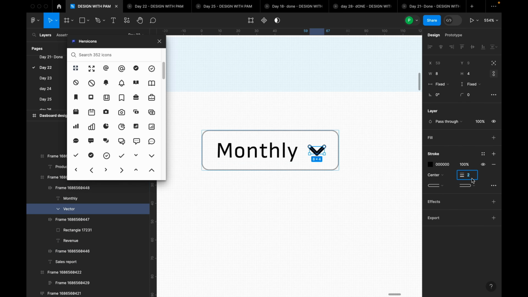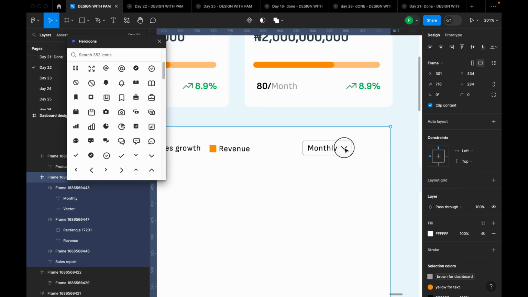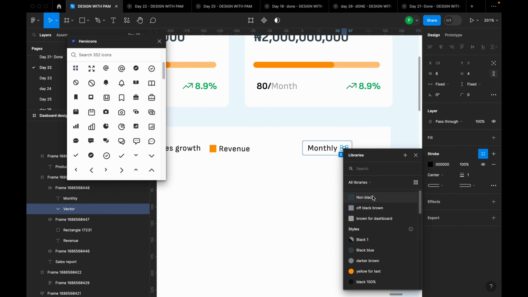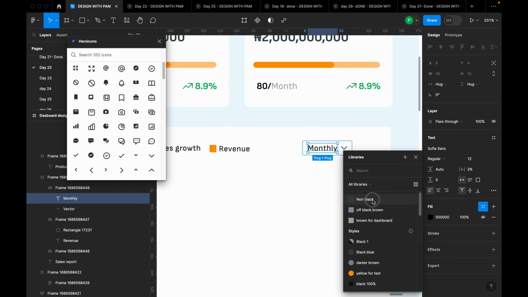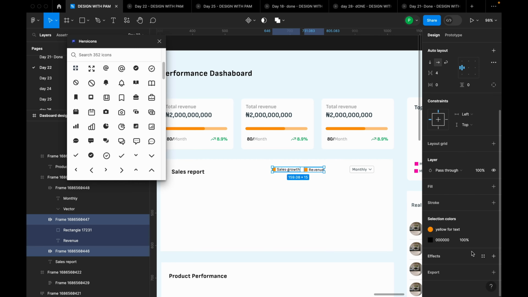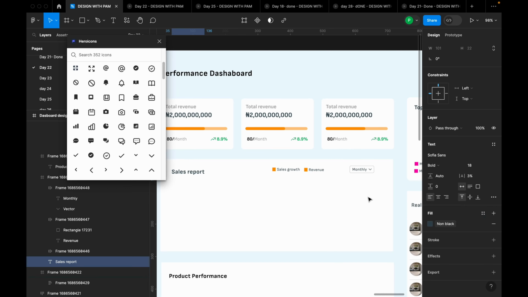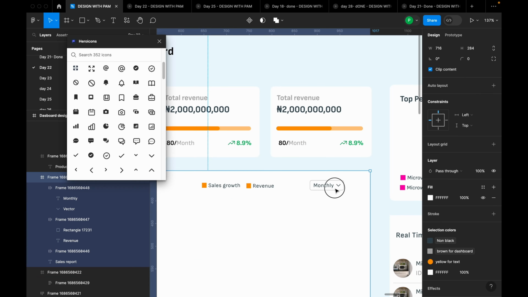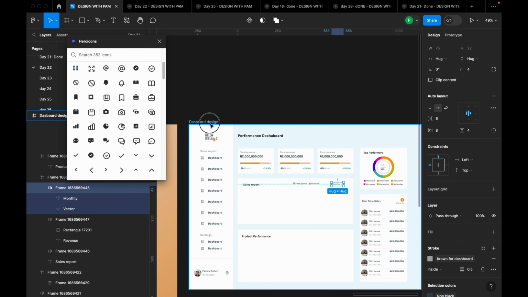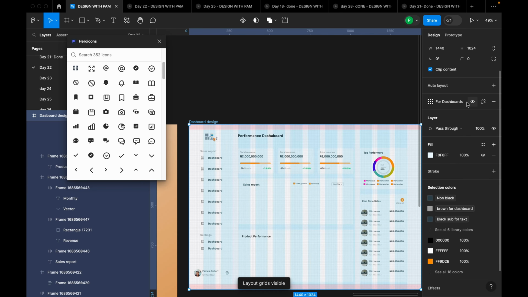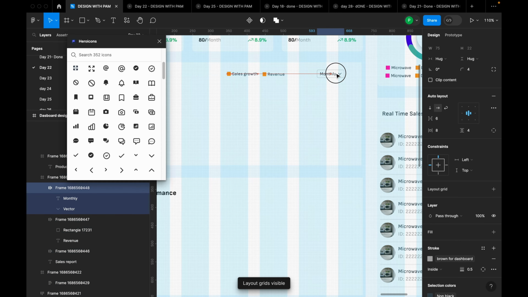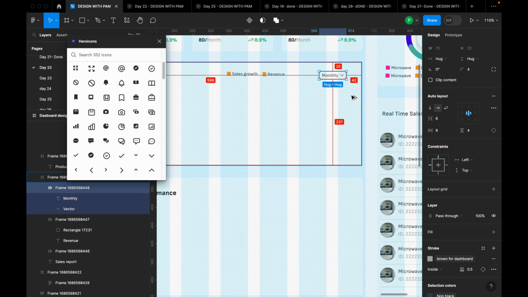I think this is okay, but the stroke is too much, so I'm going to reduce it to 1. And I'm going to also change the color to not black. And you too, I don't want it black. So let's go ahead and arrange all of this. Put this one here, but let's put on our grid line so we see what we're doing. So this one, I'm just going to allow it to start from the top. Let's give the spacing from the top a 24. From the side, a 38 is okay.